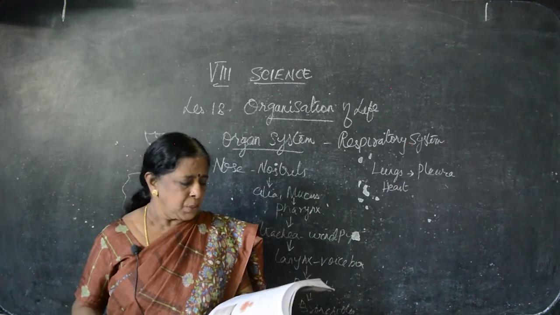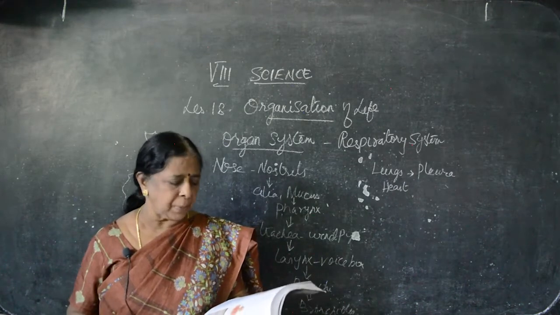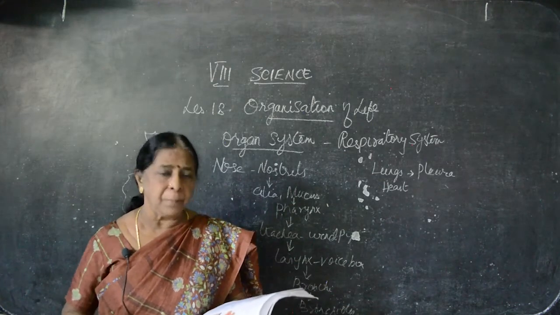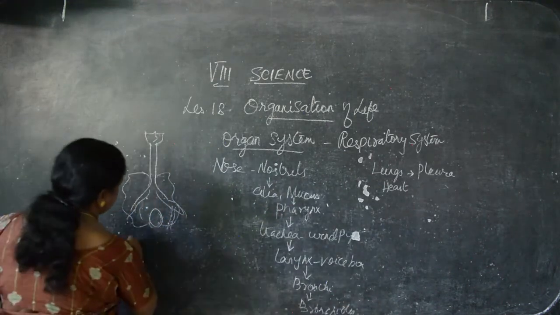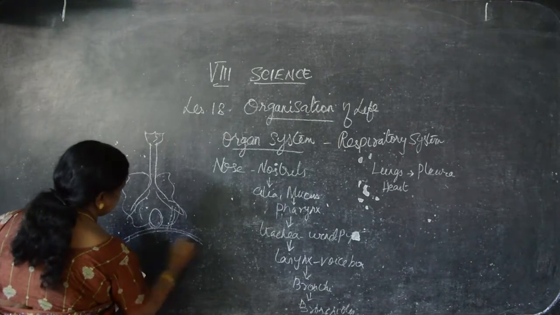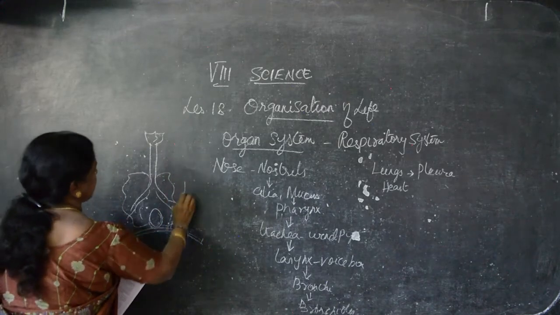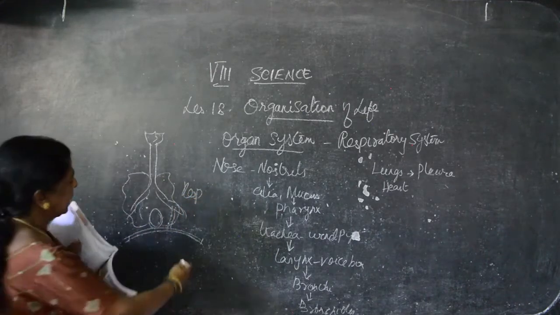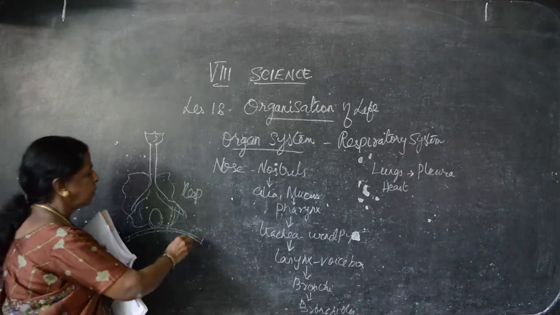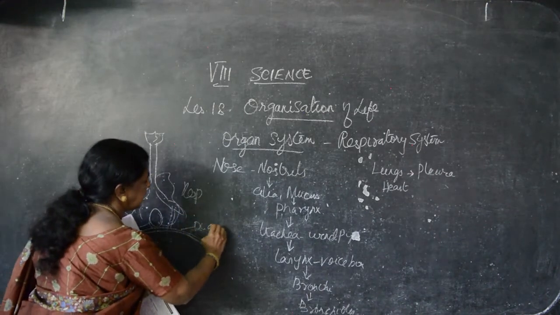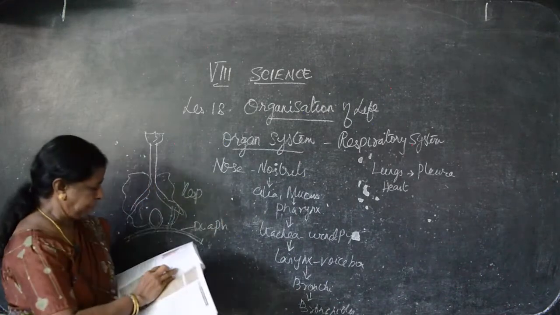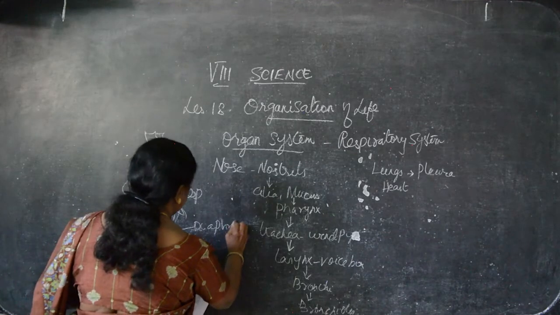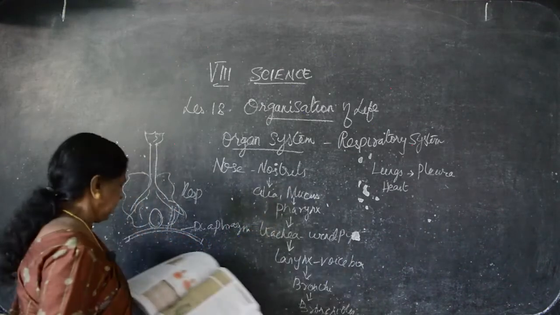Okay. During inspiration, the sternum is pushed up and outward, and the diaphragm is pulled down. Diaphragm is the last. It is the part which separates. It's the muscle. Till that, what I said, this is the respiratory system. Next to the respiratory system, what is it? Digestive system. Digestive system and respiratory system both are separated by a layer, that is the diaphragm. Okay, that is diaphragm.